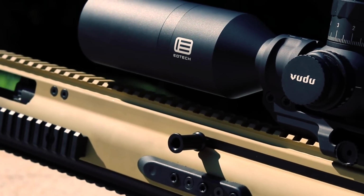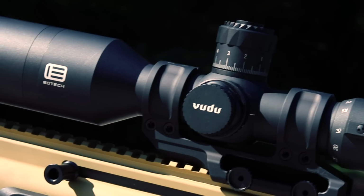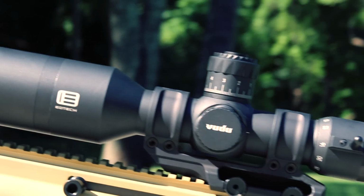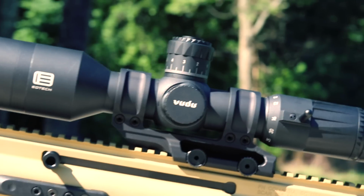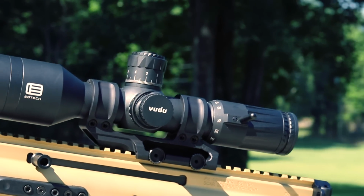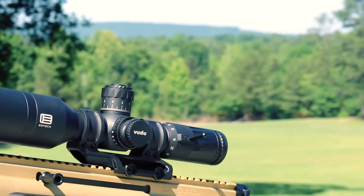I do want to note that I heard from several people that some one-piece mounts won't work because the scope is so short and that they don't allow for it. I'm using the ScholarWorks Leap mount, which is always my first choice in mounts, and it works perfectly, almost like it was made for it. If you want to know some more about the ScholarWorks Leap mount, we did a video on it a while back.